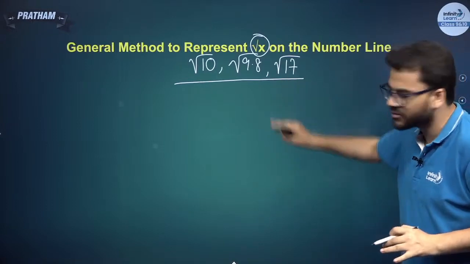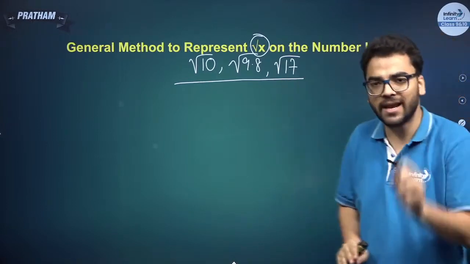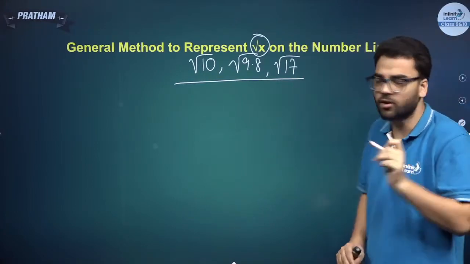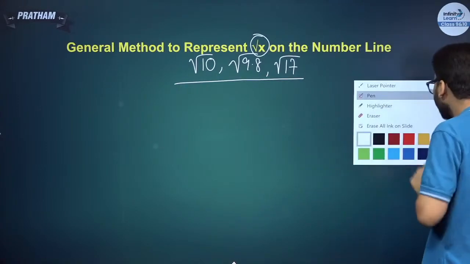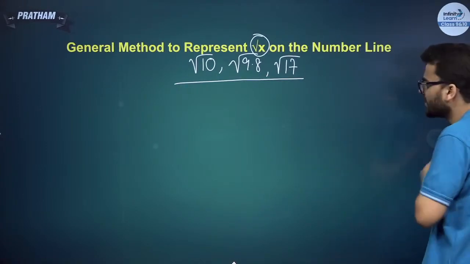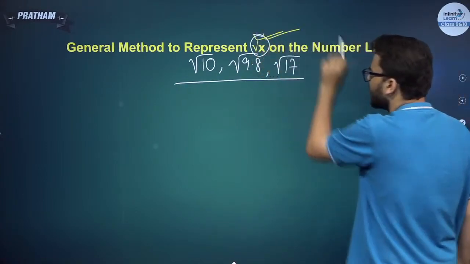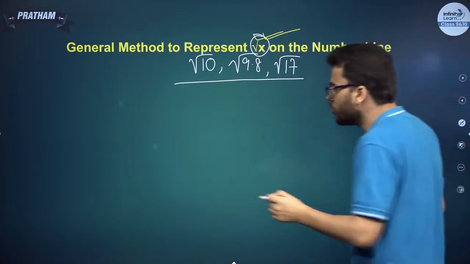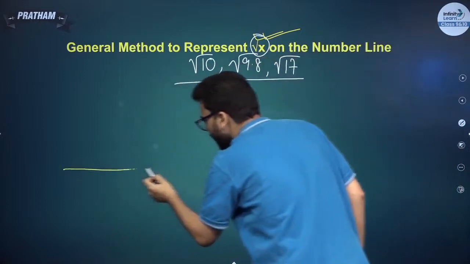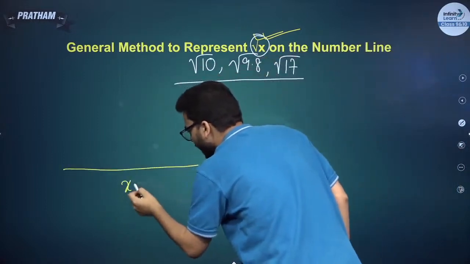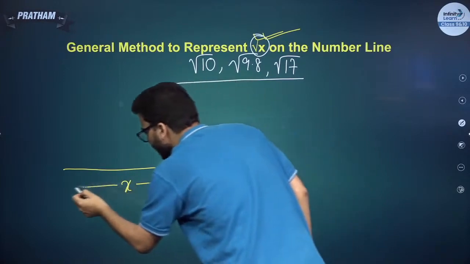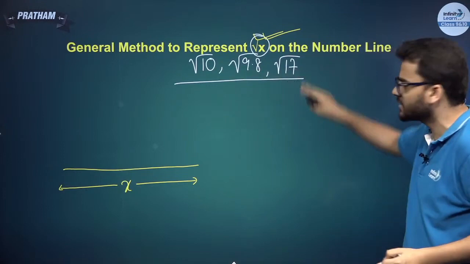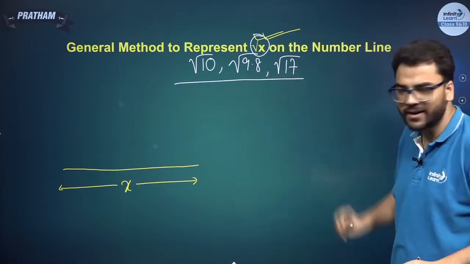And this method you must remember, there is a proof to it as well. I'll explain the proof as well. First you need to understand the methodology involved, that how will you actually do that. So for example, I'm just taking anything, square root of x, I'm taking the general example over here, right? Square root of x over here. So what will I do? The very first thing is to make x units over here. So you will make x units over here, right? x units, whatever it can be. x can be anything, 10, 9.8, 17, anything. So you have made x unit distance.